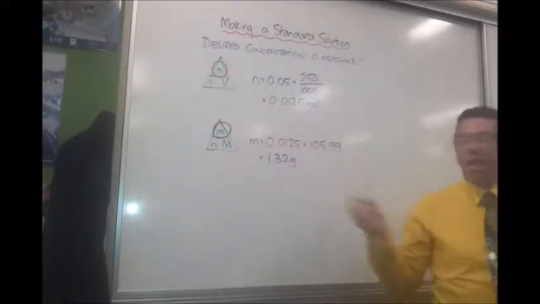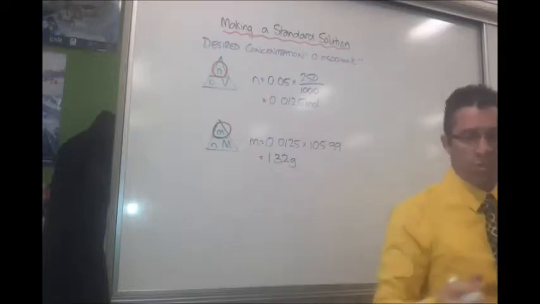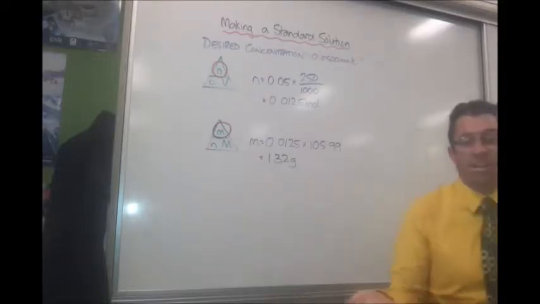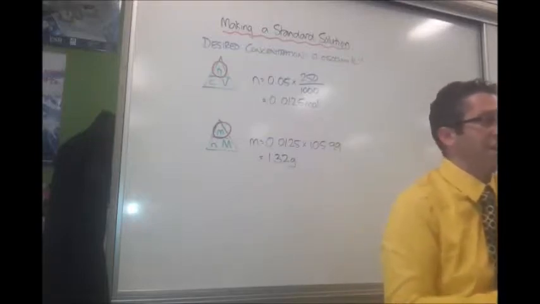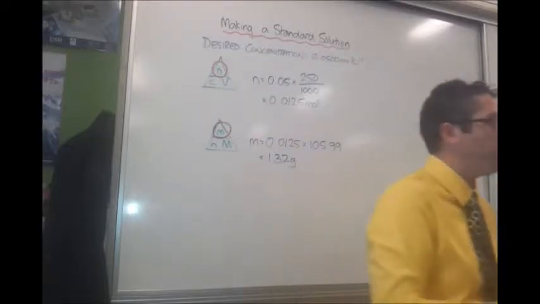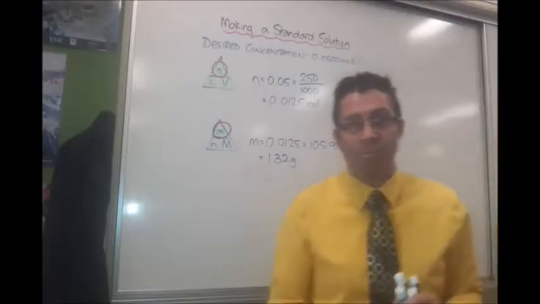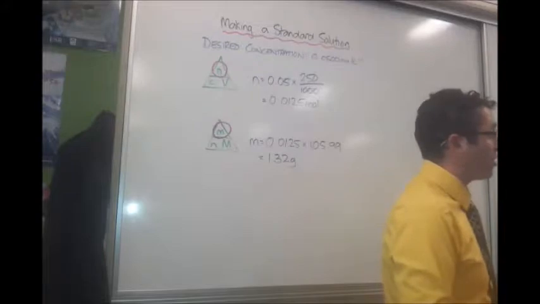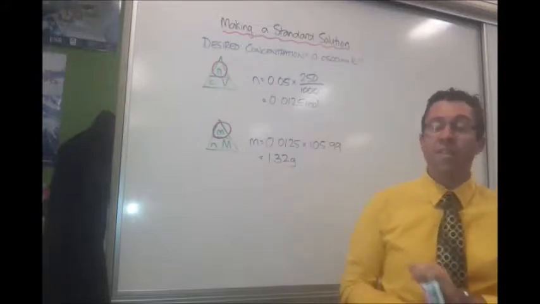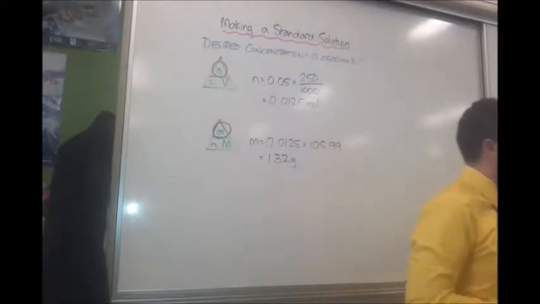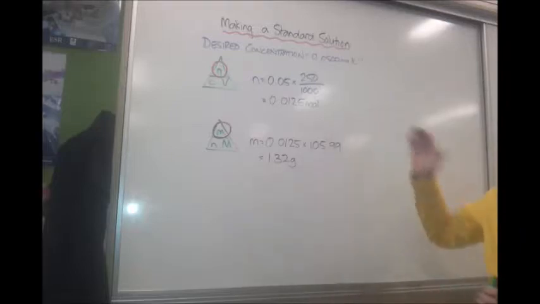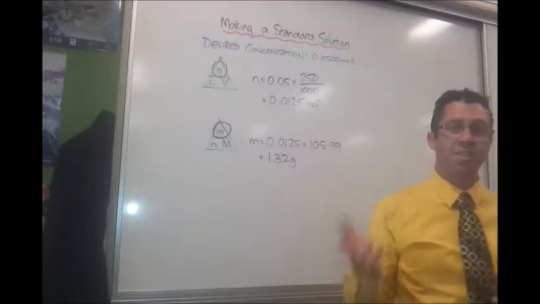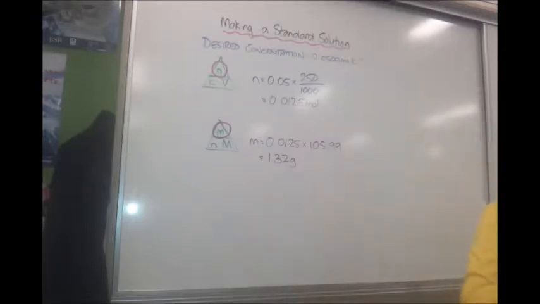Now, that's quite hard to get, exactly 1.32 on my scales. I might end up weighing a little bit too much and get 1.33, and then I take a few crystals out and now it's 1.30, and add a couple more and it goes to 1.34. And I just can't get exactly 1.32. It might be too hard to get. That's okay, because actually we're going to do the calculations in reverse to find out what the concentration of our solution is when we make it. So we'll get to that one later on.